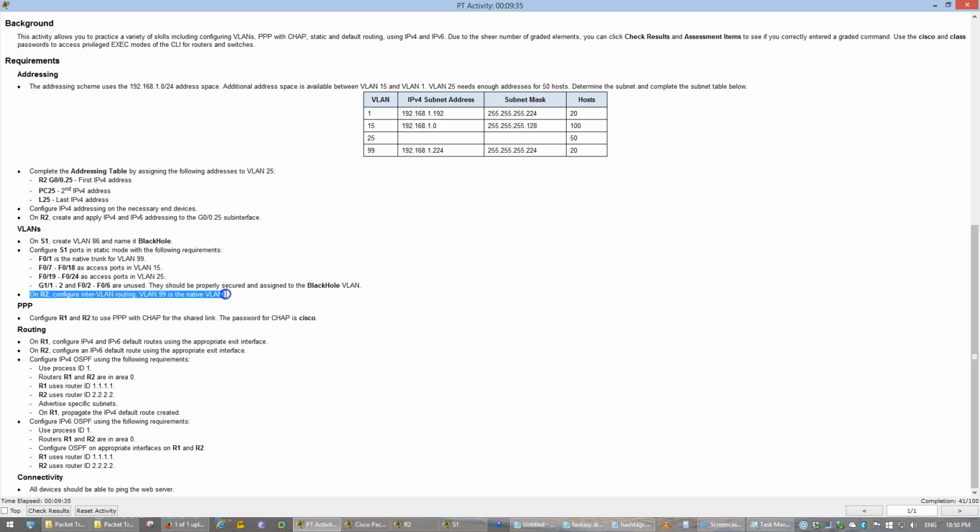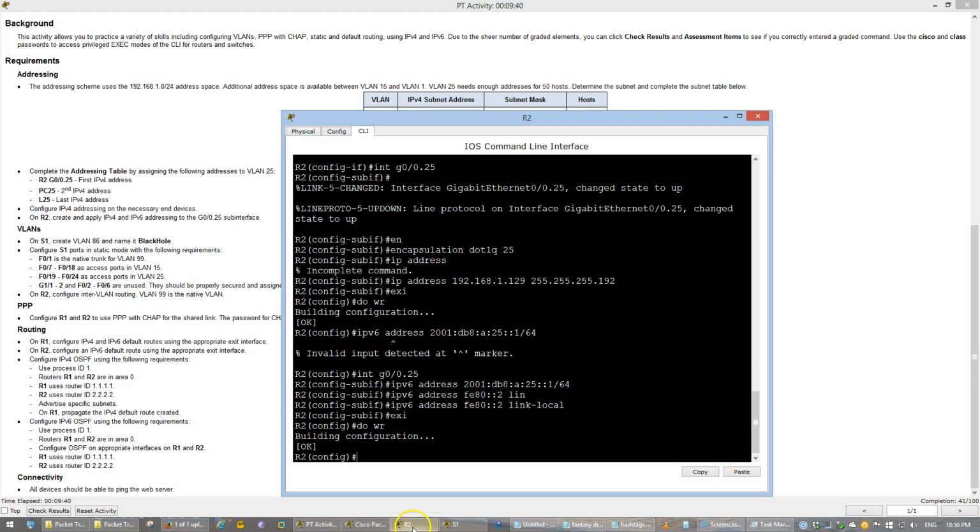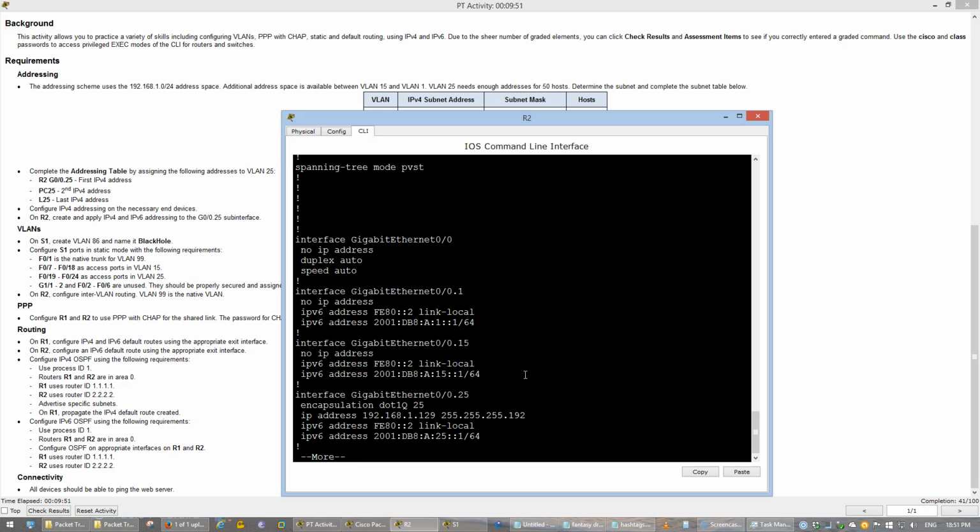On R2, configure inter-VLAN routing. So this is going to be our sub-interfaces here on router 2. They all need IP addresses, except for the .25.